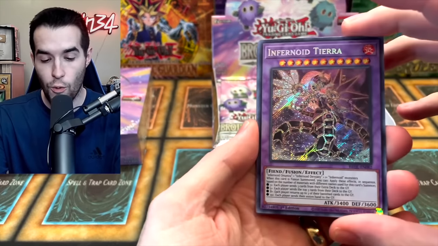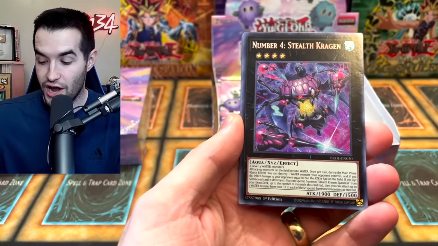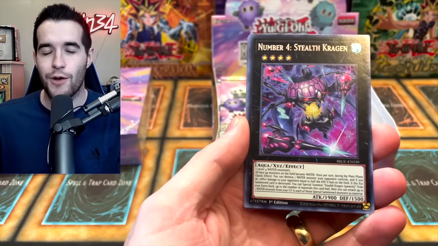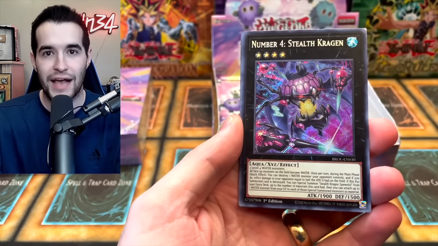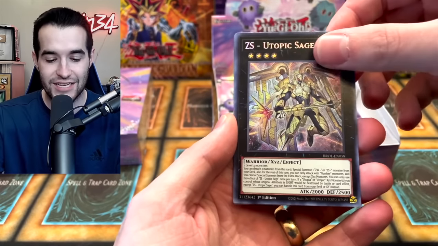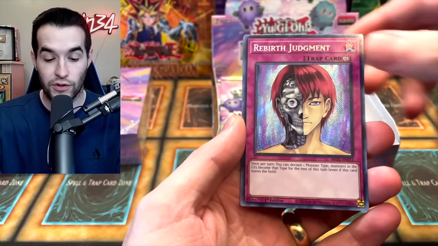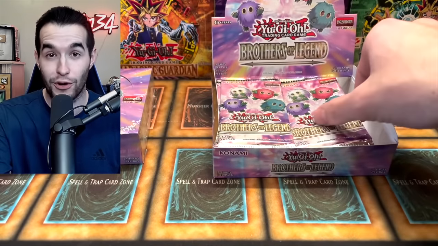So, oh, is this one? Infernoid Tierra. So we have a secret rare. Another secret rare. So this was the guy who opened all those and he still didn't get Forbidden Droplet. It was the big meme. He opened all these packs, he got all these secret rares, but he didn't get Droplet. So we have another one. Utopic Sage. It looks like they are misprinted, or at least some of them. And Speedroid Scratch. We didn't get any good secret rares there, but they were all secret.